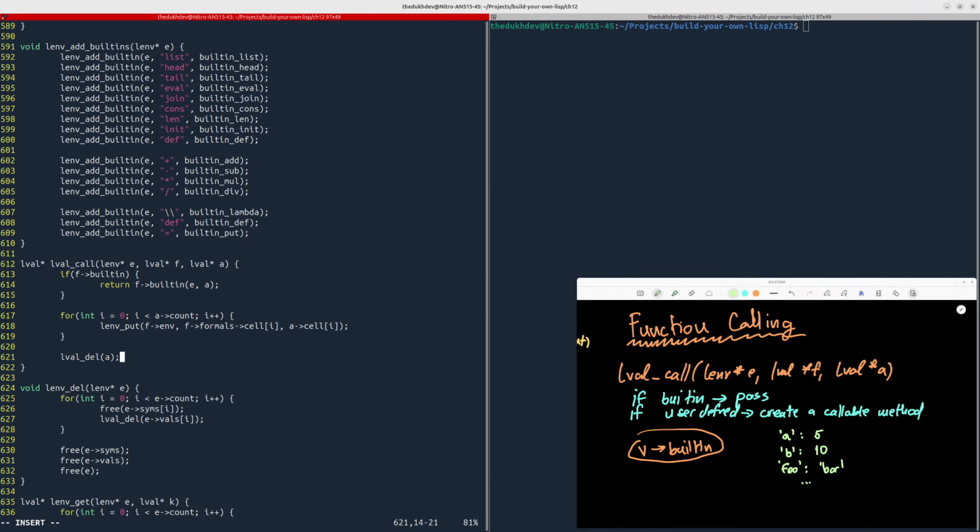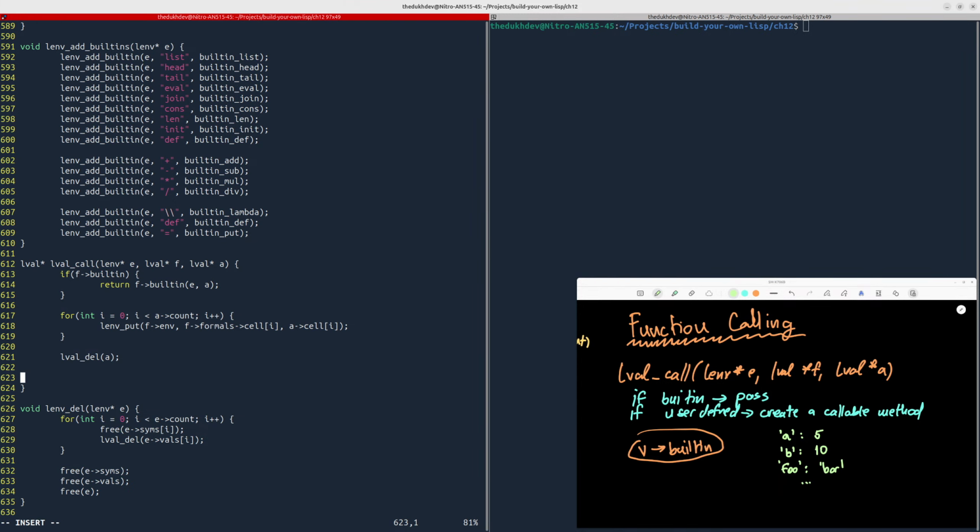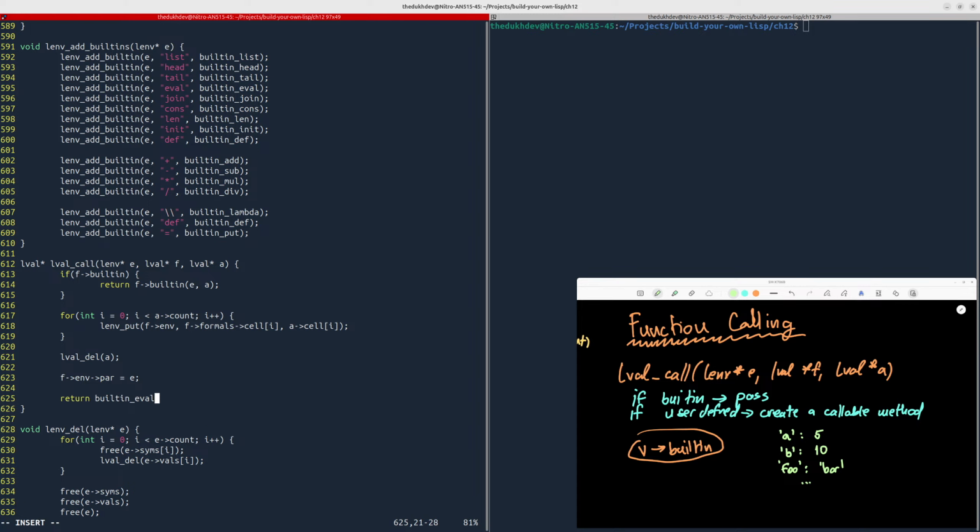After that, we are deleting A, and parent E, return built-in eval, F, and LL, add LL, S expression, LL, copy. I have no idea what's going on now.